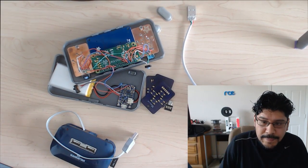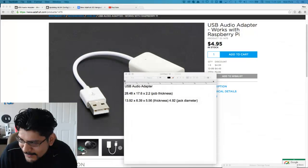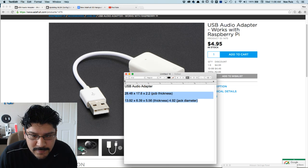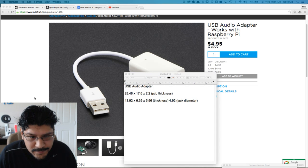All right, you want to look at my measurements? Here are the measurements. Odyssey USB adapter. 28.48, 17.6, 2.2, 13.92, 6.39, 5.56. That's the thickness of the board, and then the jack. The diameter of the jack is 4.92. So kind of arbitrary numbers, nothing's rounded off, but whatever. Okay.